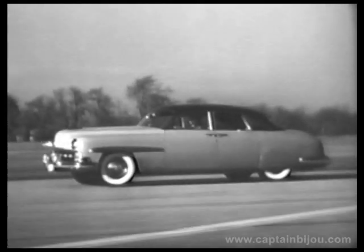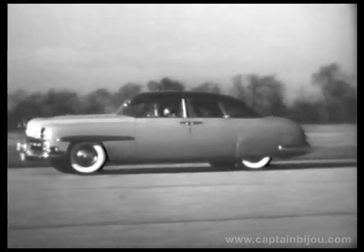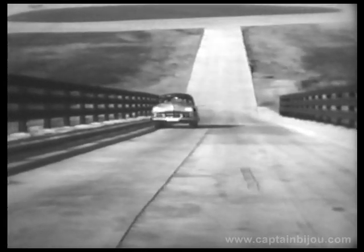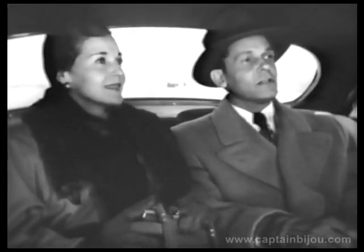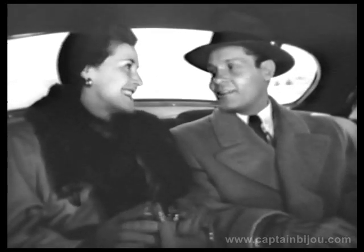Discover new command of the road in the brilliant combination of Lincoln's great new V-Type eight-cylinder engine and hydromatic transmission. Enjoy the tremendous reserve of smooth Lincoln power at the tip of your toe, and that wonderful new Lincoln silence — for new fiberglass soundproofing hushes road noise to a whisper.